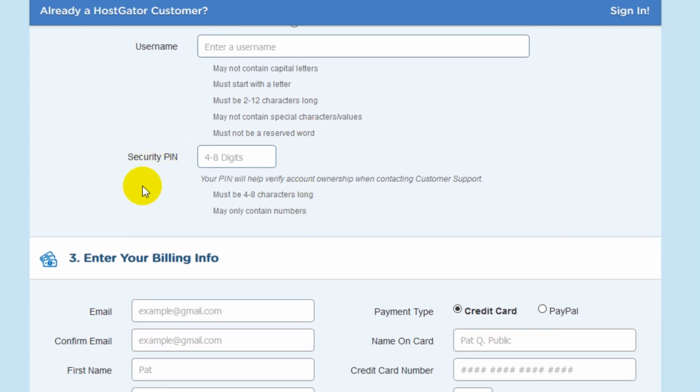Then you want to select your security pin. That security pin is basically how you're identified on Hostgator's support line. So when you call the support line, they're going to ask you for your pin. So you want to choose something between 4 and 8 digits that you are going to remember. And here is the criteria for that as well.